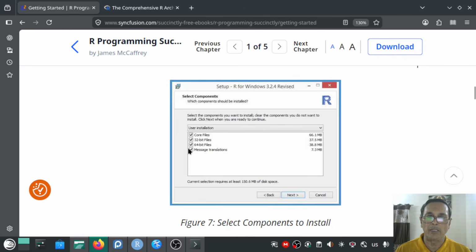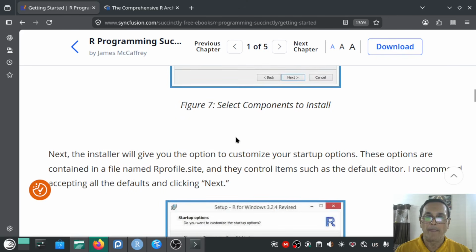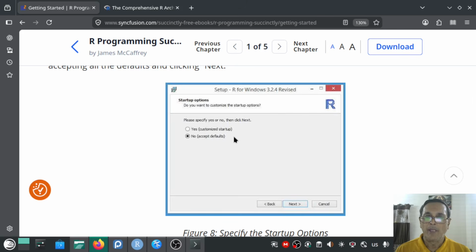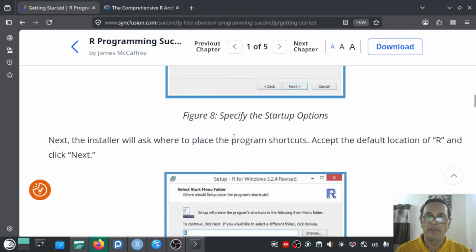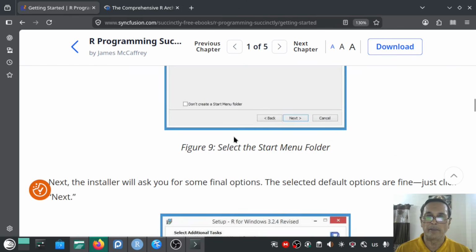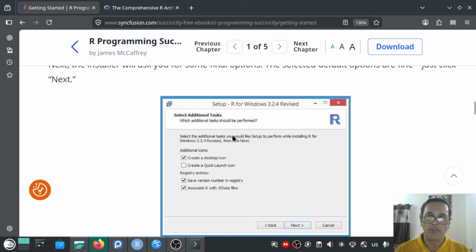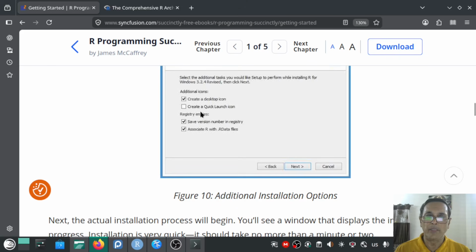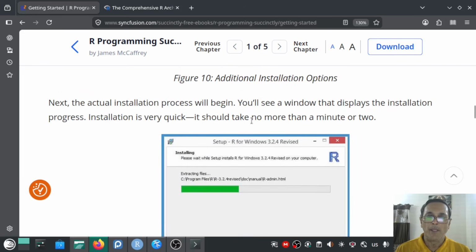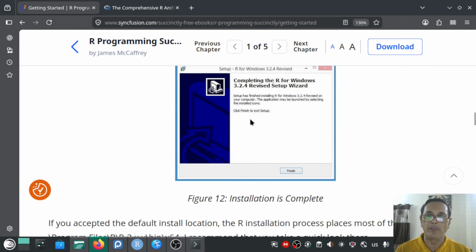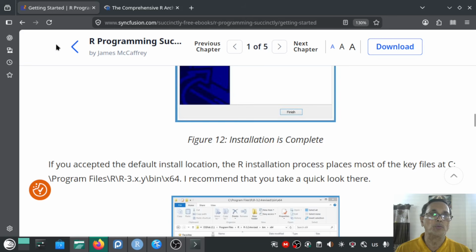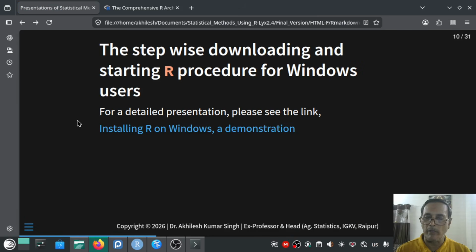You should check all these options and accept all the defaults, then you shall install R on Windows. Here we should leave out the quick launch option, because of both start R, one is needed. So this is what I wanted to show you by this demonstration, and then finish it, especially for Windows users.